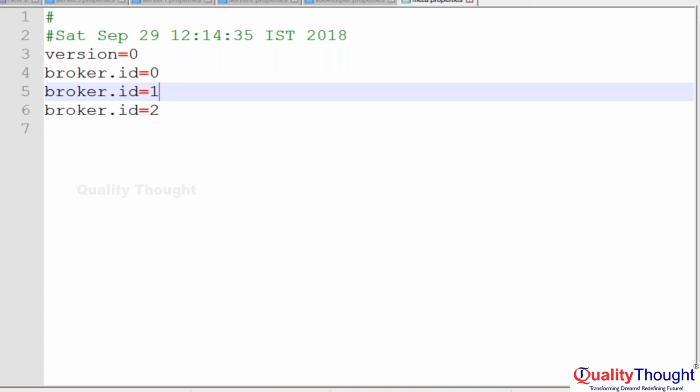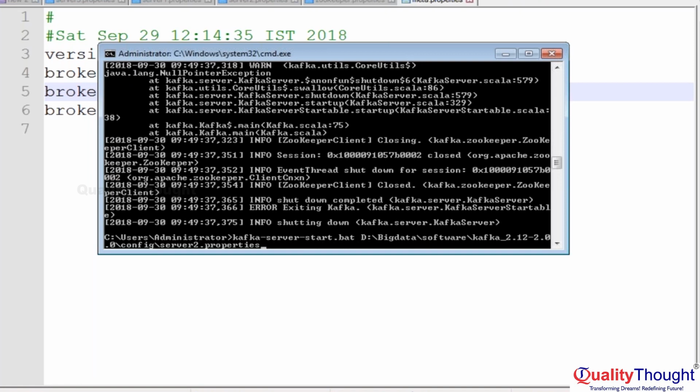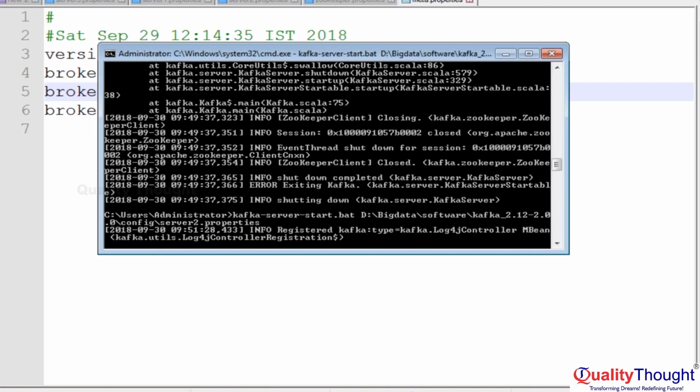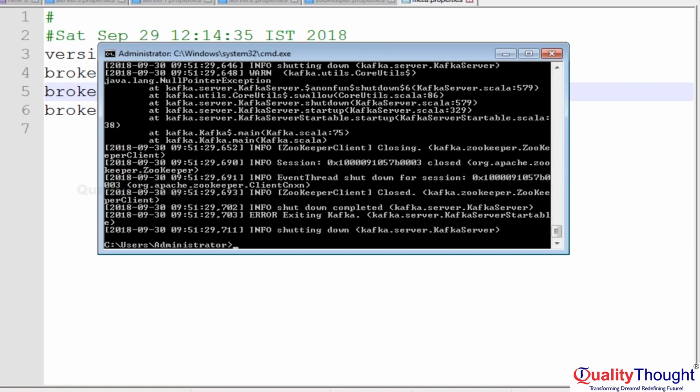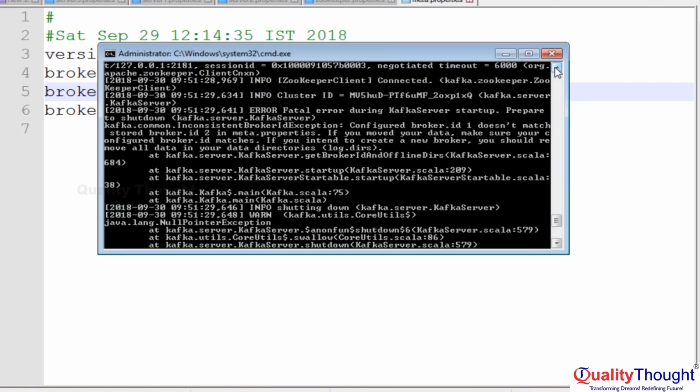Let's once again start server 2. Still same. Let me check. You should remove all data in your data directories first. So old data exists with broker ID 0. That's why it is not working.